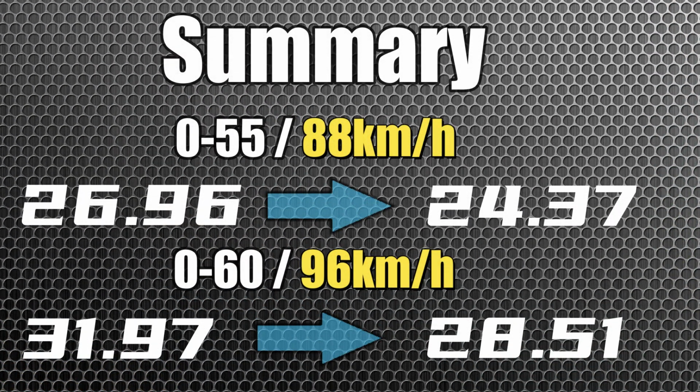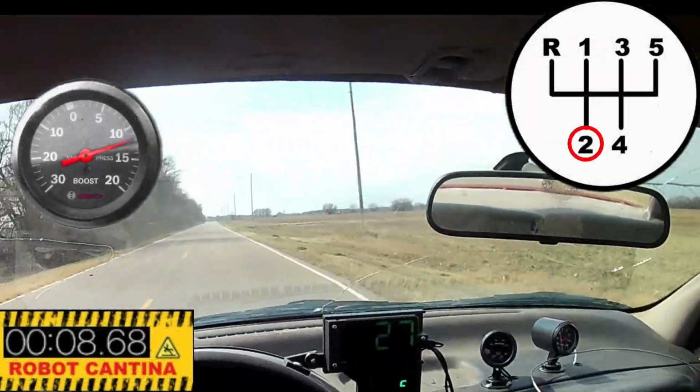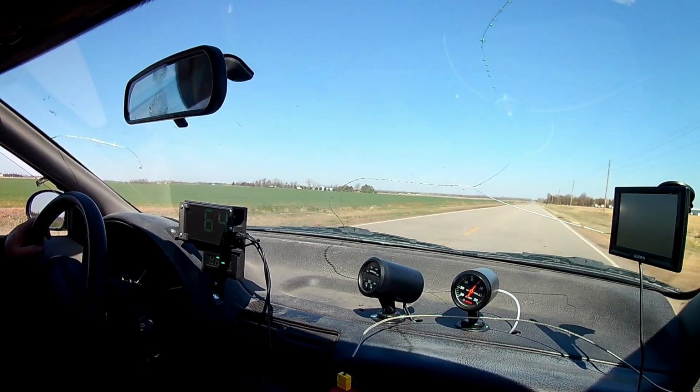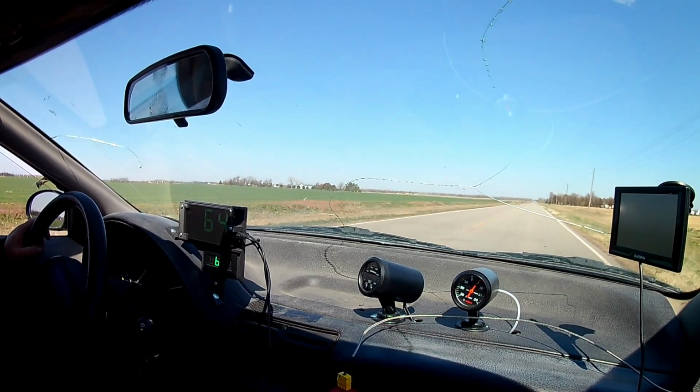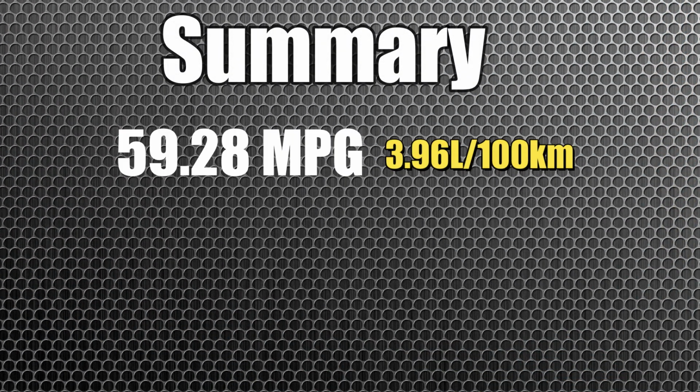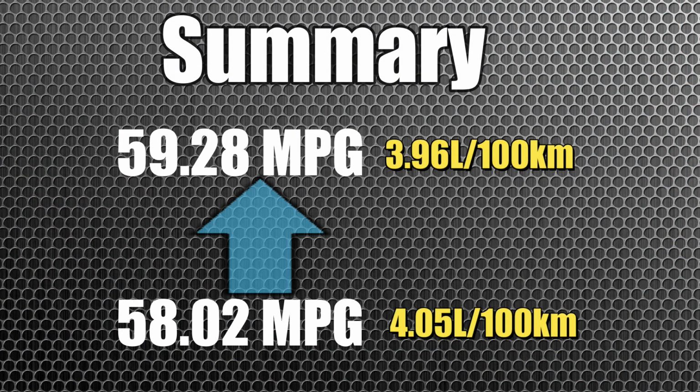So as you can see, we made improvements and the little Kubota engine is still intact. Not bad for a 719cc compressor engine out of a refrigerated semi-truck trailer. Now, the acceleration tests may be a bit stressful on this little engine. However, cruising down the road with the turbo pumping out a mere 5 psi boost, the 2,046 pound Saturn Coupe managed to get 59.28 miles per US gallon, and that's slightly better than the 58.02 miles per gallon we started the day with.